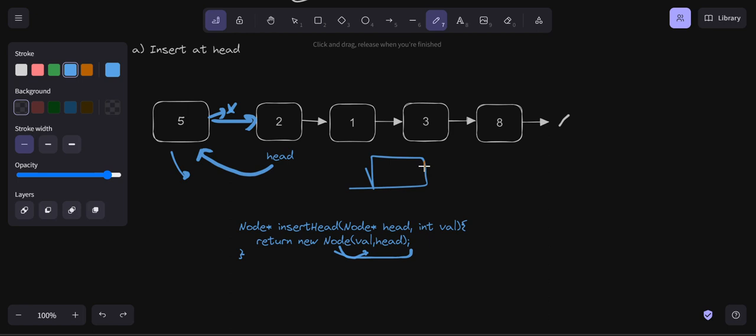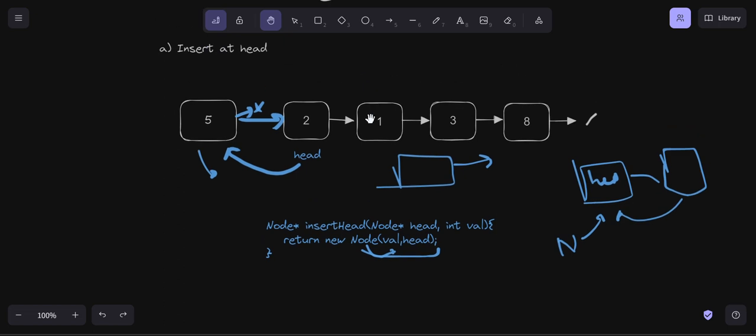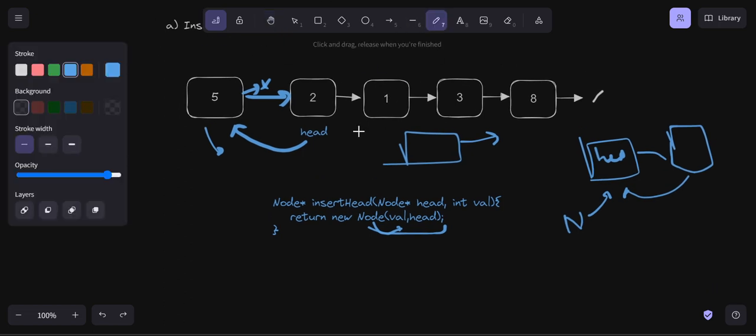So if this is a linked list, and we have some node, we can just make it the new head, right? It's just that simple, because in a linked list, if we make our head point anywhere and just return that, it will return this new linked list.